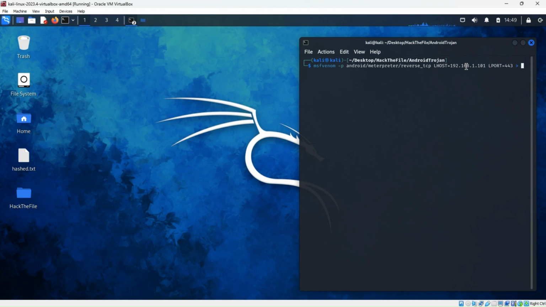I'm going to call it malicious APK. See if that works.